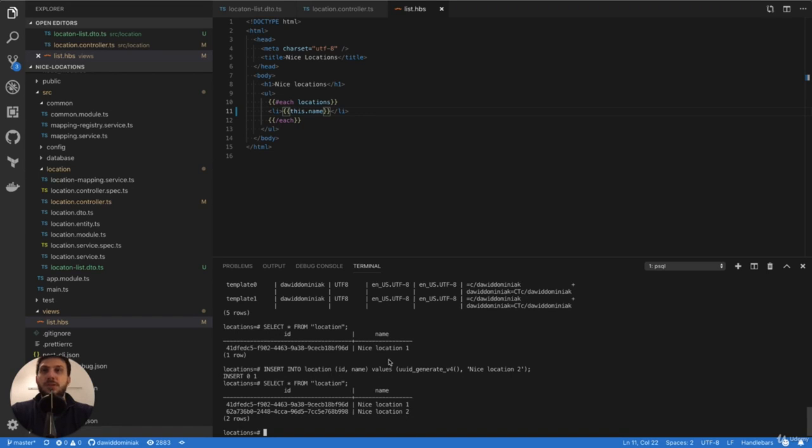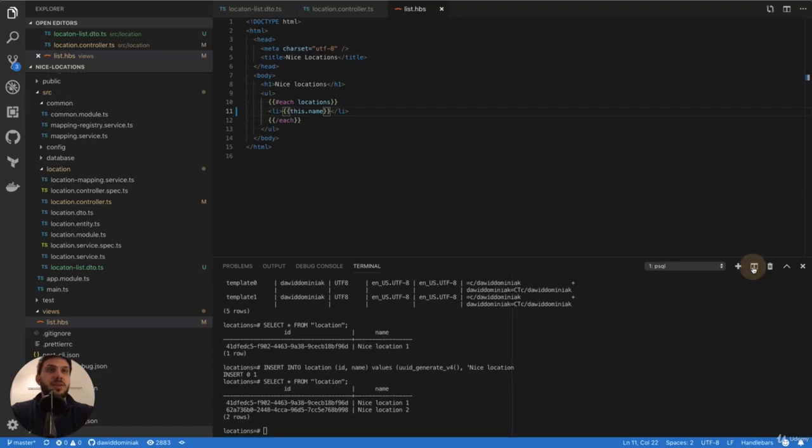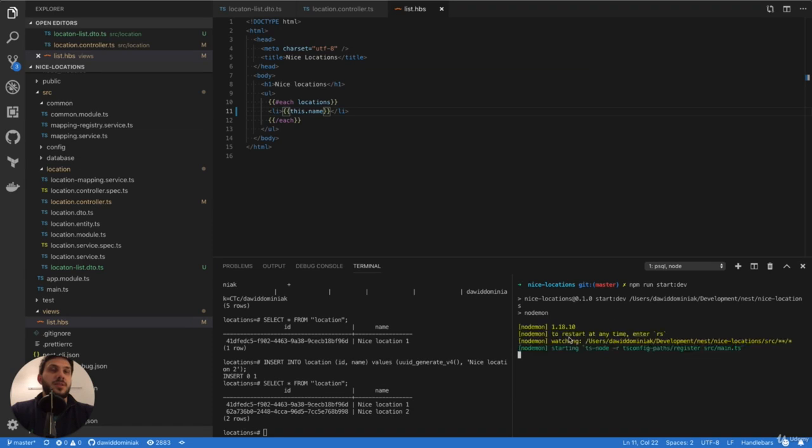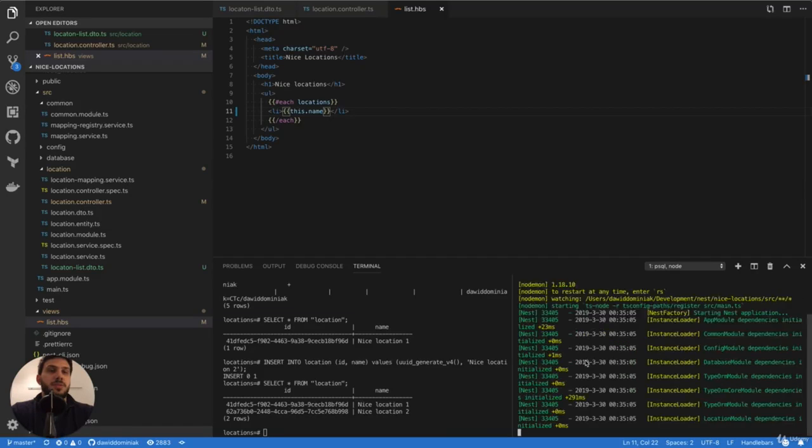So let's open the application in the browser. To do it, we need to run this application. Let's run our application using npm run start dev.